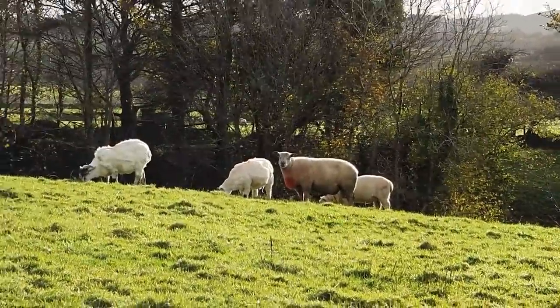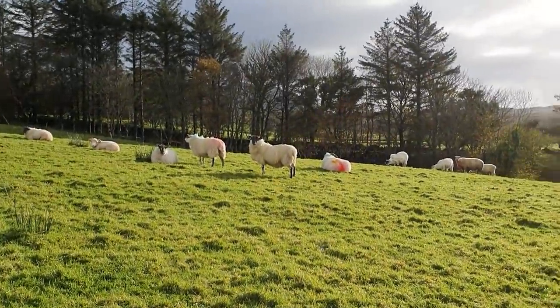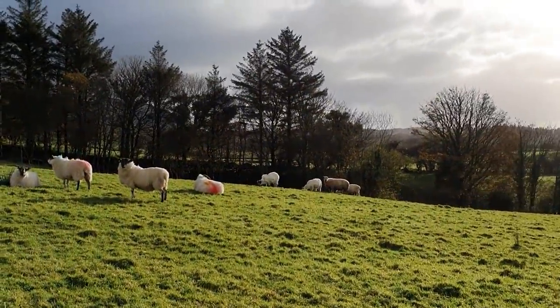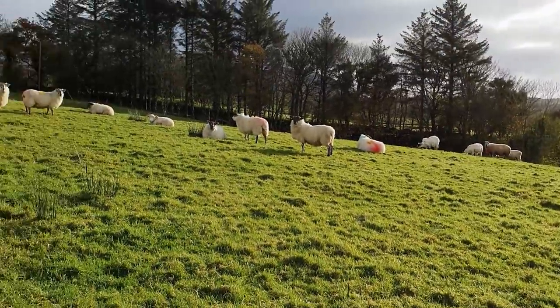These are all with a Charlie ram. Oh, I see him now, the Charlie. So we didn't have a harness for him, but we did pop on a bit of paint on his chest. And you can see there he has a few tupped already, some of the hoggets.